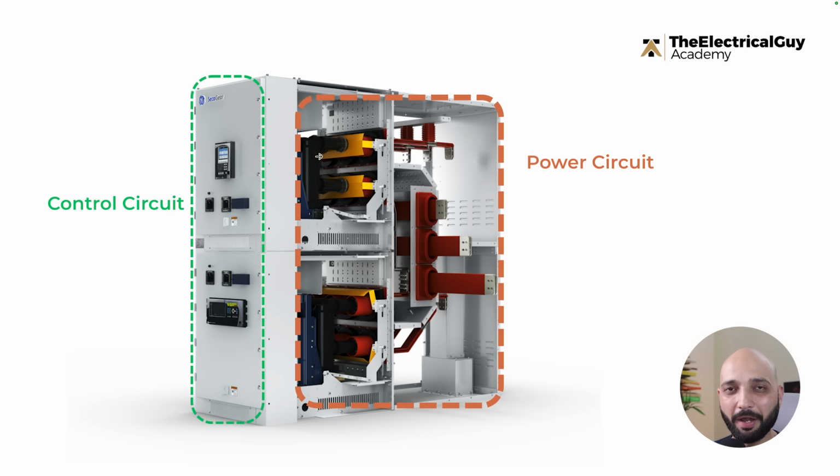The question is why? Well, the major reason is that direct current can be stored. Let's take one example. Imagine this is a 36 kV panel and all the bus bars, all the other terminals are carrying 36 kilovolt. And you also have a control circuitry, of course, and you also power that control circuitry using alternating current. Let's say 230 volt AC, right? Now, let's say there is a short circuit. Of course, because of the short circuit, one thing is the current in the system will shoot up to a very high level. We all know about that. And because of that, the power supply will also not be there, right? The system will lose the power.